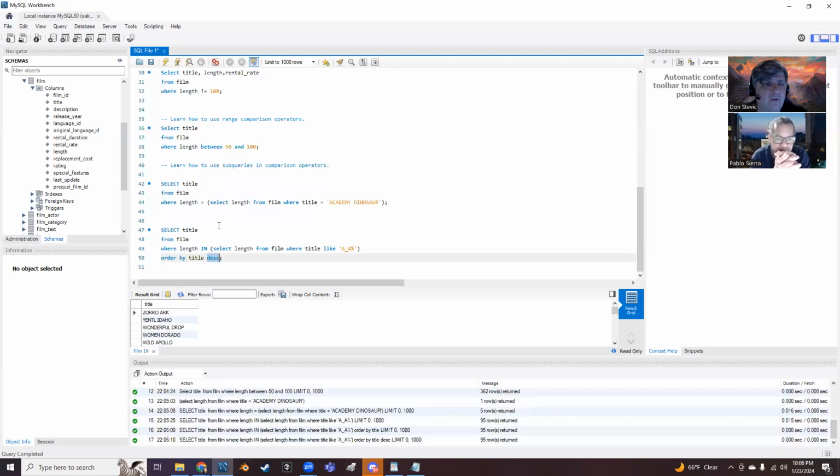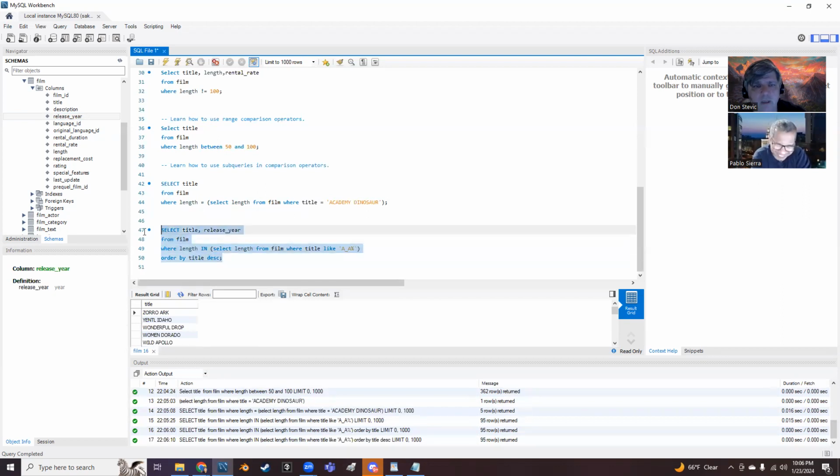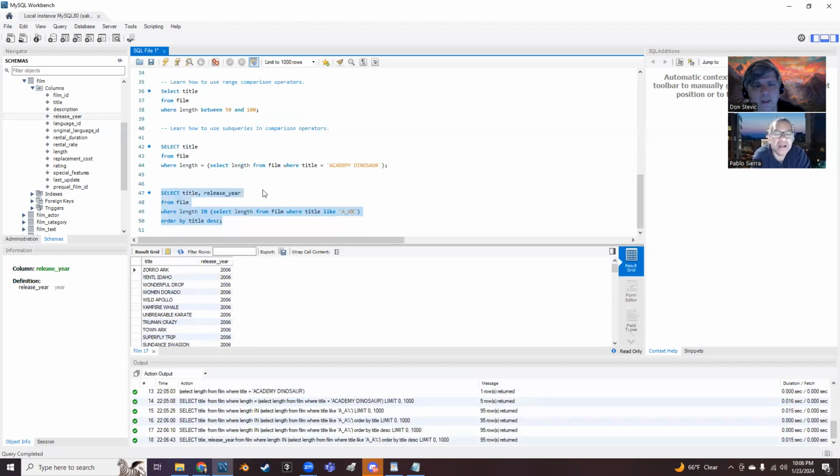I think this will get confusing if I do it this way, but let's see what happens. Oh, by the way, when you're writing queries, you can just drag the stuff over, so you don't have to actually type things out, for the lazy people like me. So here I do select by title descending, but then I'm going to order by release year and do that ascending. So it's going to order the titles alphabetically descending, but then it's going to sub-organize it by release year ascending.